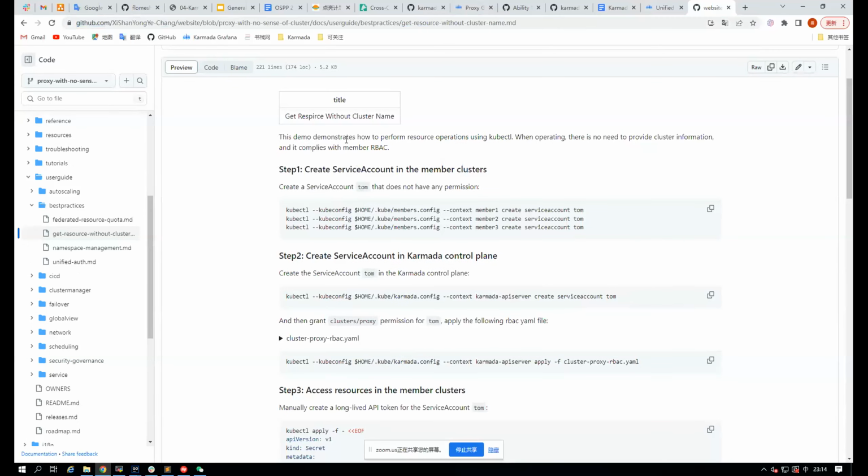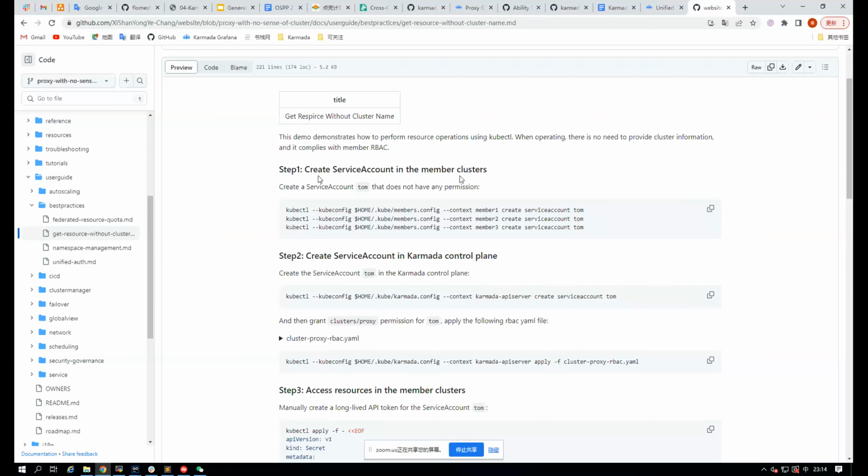This demo demonstrates how to perform resource operations using kubectl. When operating, there is no need to provide cluster information, and it completes with the member RBAC. So let's begin to do it step by step.